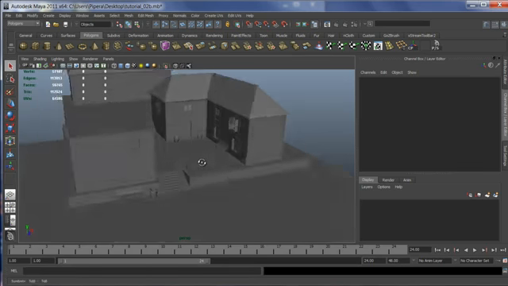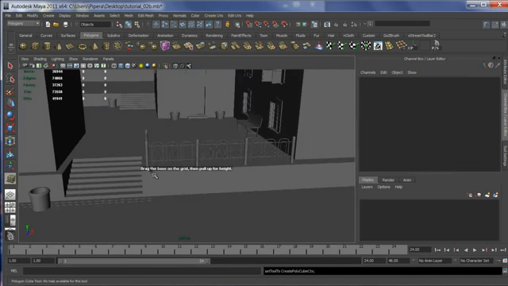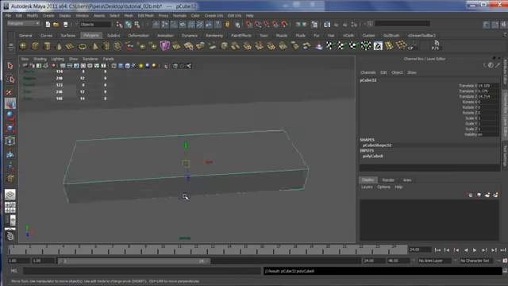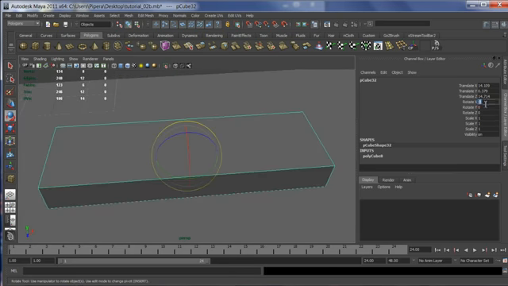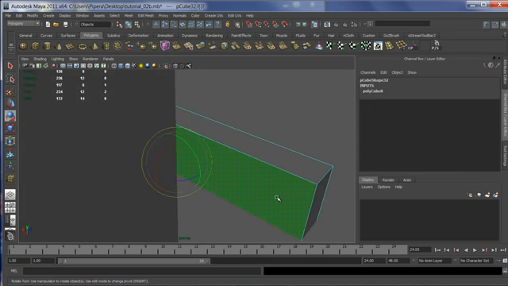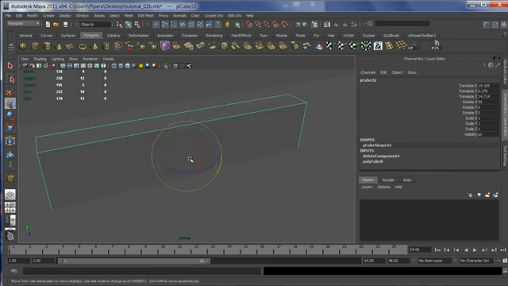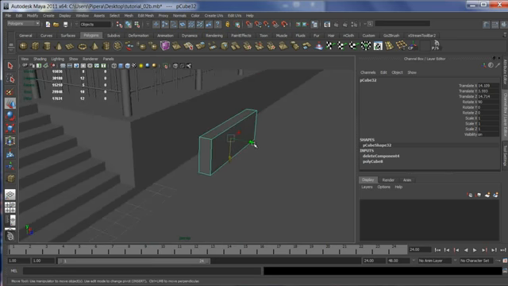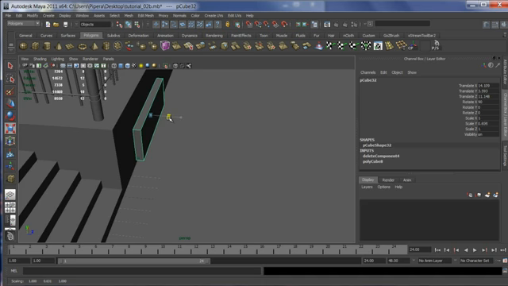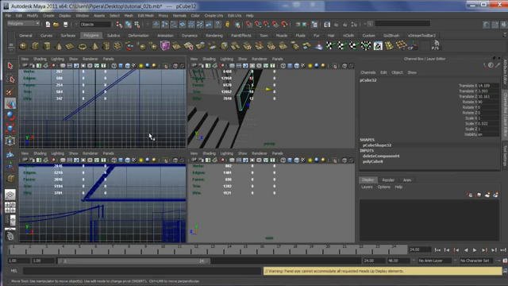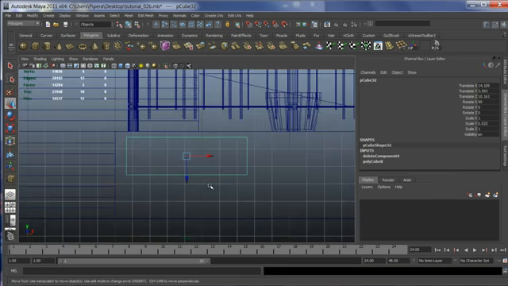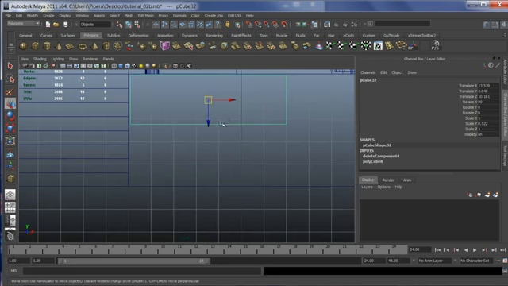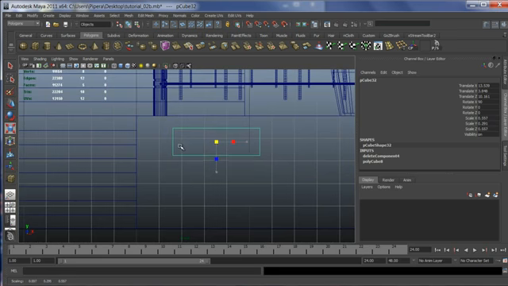So let's move on to creating the big stones that are going to be put on the front wall. So let's create a polygon cube, rotate it 90 degrees on the x-axis and delete the back face, so we don't need to worry about it anymore. Probably scale down a little bit. Now just place it right onto the edge of the wall.